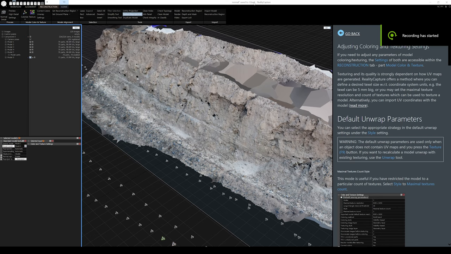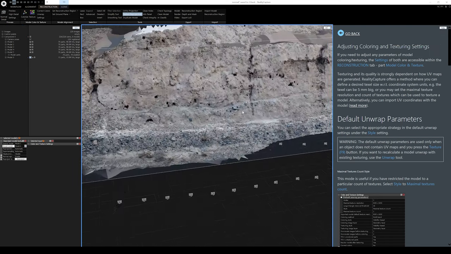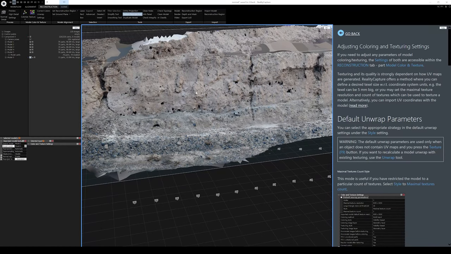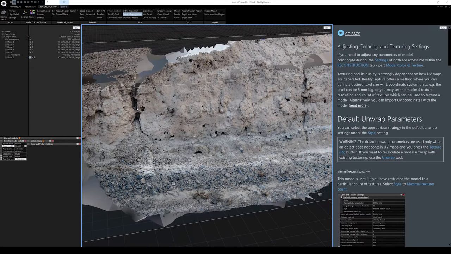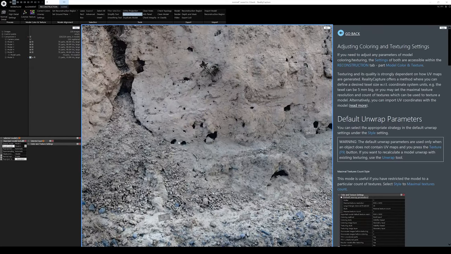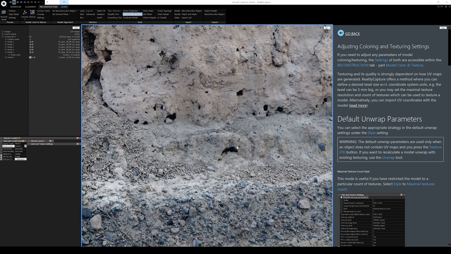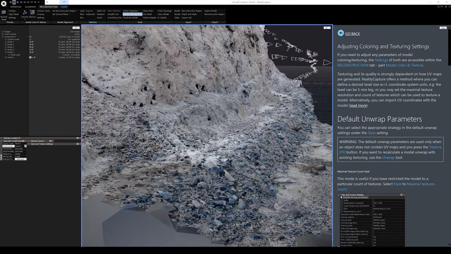All right, it looks like it is finished texturing. And as you can see right here, like I said, we had a couple of holes there, but it's okay because overall, this looks absolutely amazing. Crazy. All right, so let's export this to an OBJ, then import it in Blender, then export it to Unreal Engine 5. Okay, so let's go to our workflow.